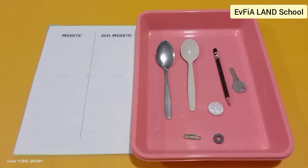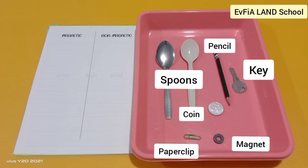Everyone, today we will be doing a magnetic and non-magnetic experiment to test out whether objects have magnetic properties or not. Here's what you need. Alright, let's start.